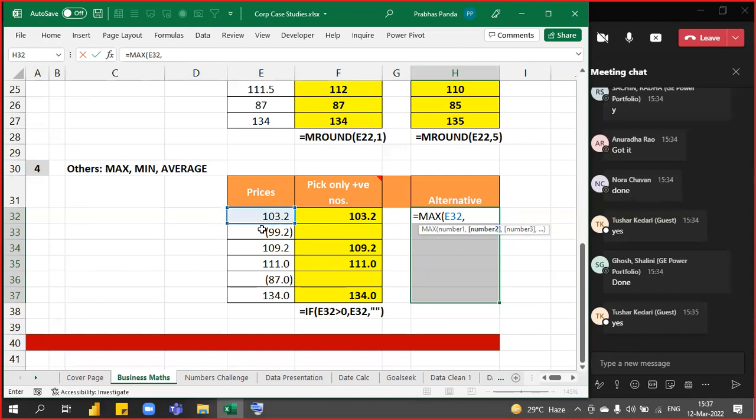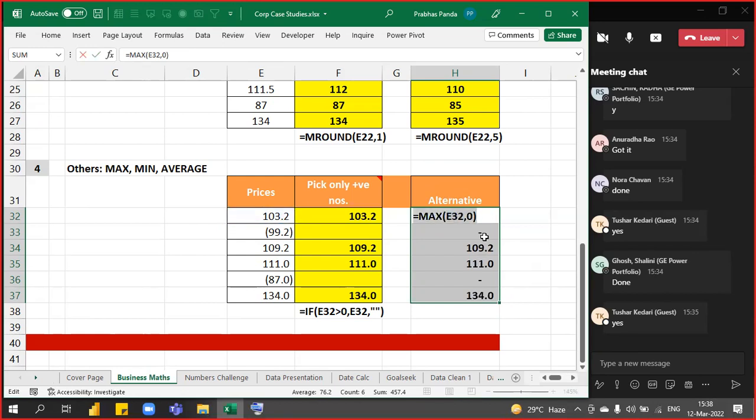When we started the discussion for question number 4, I told you logically, if you want to decide whether a value is positive or negative, what value do we compare it with? If you remember, the value we compared with is 0. Same thing we are going to do. We are asking Excel to compare the number and 0, and return whichever is more. So we are not discussing anything below 0 cases, correct? So our purpose is solved. Control Enter. See the beauty, how the formula has become crispy.